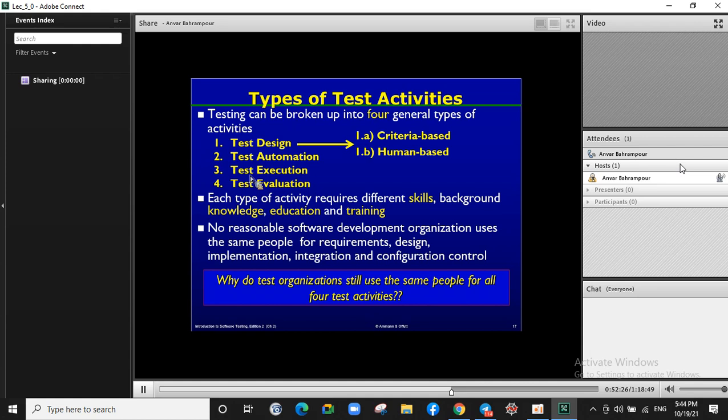This box asked why do test organizations still use the same people for test activities? Why?